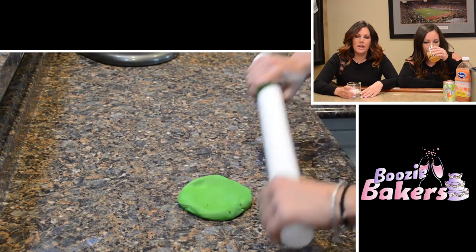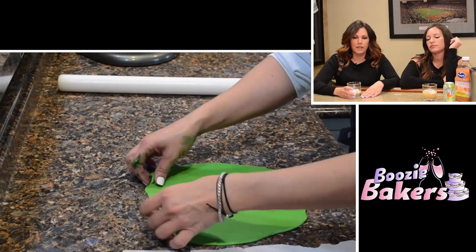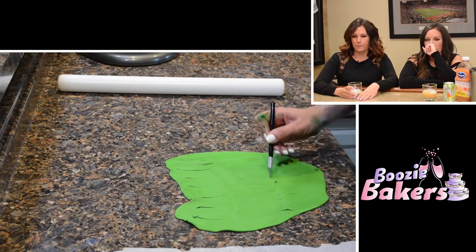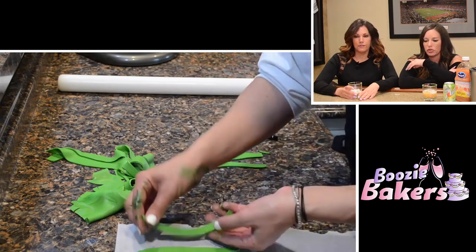Okay, so rolling out the fondant, and I'm just going to use my little X-Acto knife and cut some reed-like shapes. You can never let me use that, ever. You'll cut your finger off. That is out of the question. I'll be in charge of the X-Acto knife.